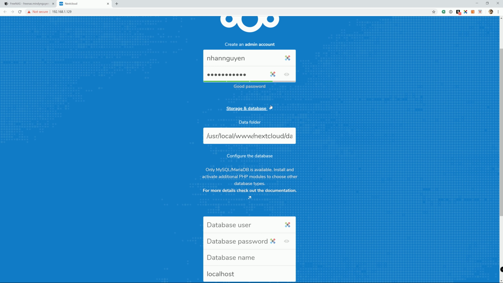For the storage and database, I'm going to keep the default folders because it doesn't really matter for me. I already have the FreeNAS server, which is where all my data is going to be stored. So after we set up Nextcloud, I'll show you how to mount the external storage.